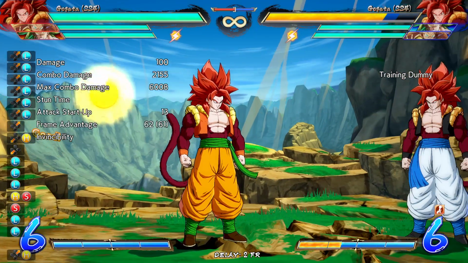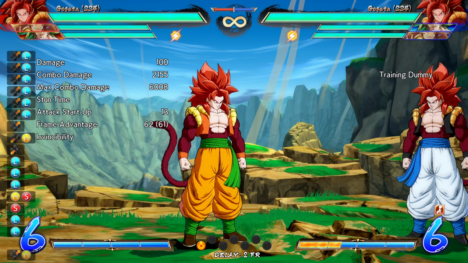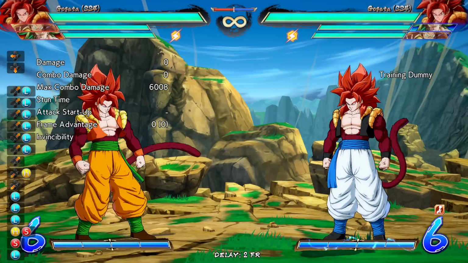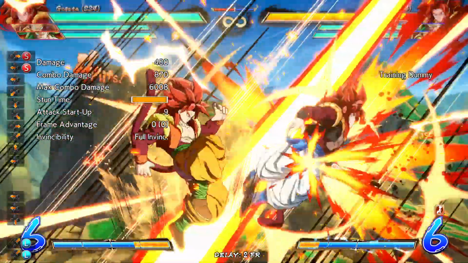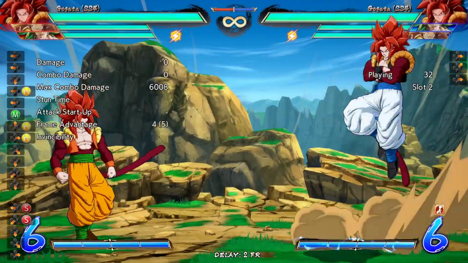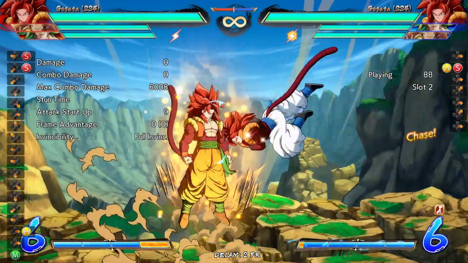See, so you get a little bit more damage, but that little bit more damage might be the thing that you need to kill a character that you really want to kill. So that's something to keep in mind. And of course, if you want to test it out even more, if you delay it, you actually can get the JM and get a little bit more damage from that.